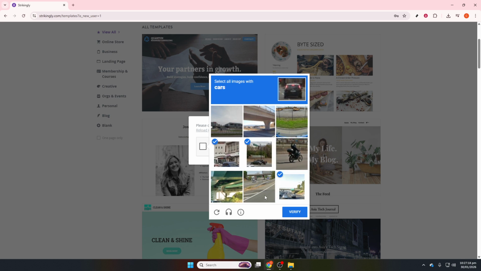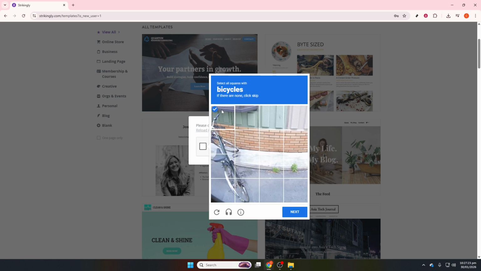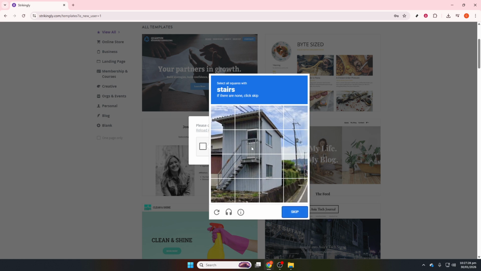Next, find the meta description. Write 1 to 2 concise sentences that explain what the page offers and why it's useful. Aim for roughly 150 to 160 characters. Keep it readable and natural. And remember, this snippet is what people will scan before clicking. For example, professional virtual assistant services for admin, social media, and online business support. Affordable and reliable.